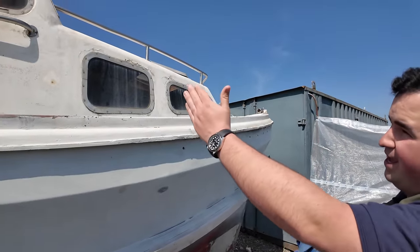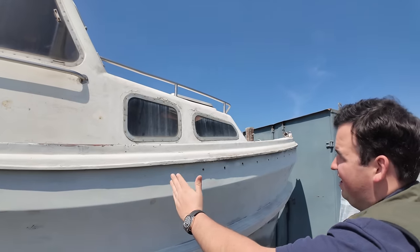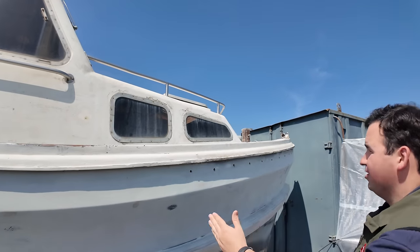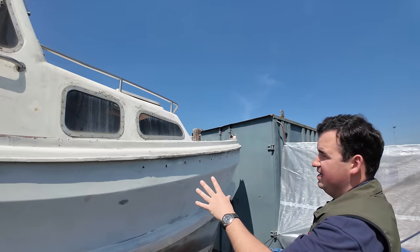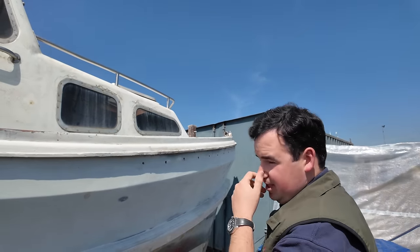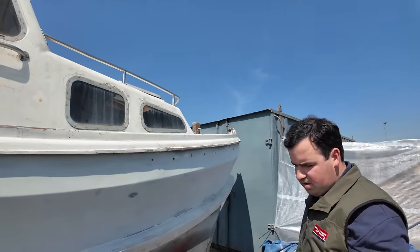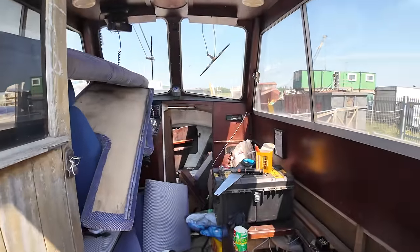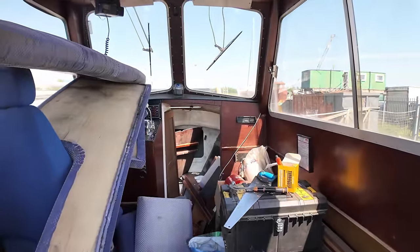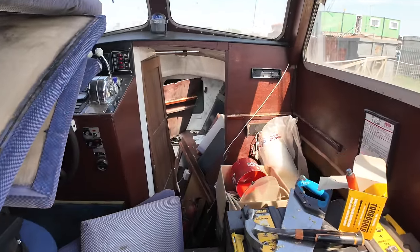So we've got a bulkhead here, just where the forward windows slope off there, and that is the forward cabin. And when you look at it from there all the way to the bow, it is a big space. That compartment is shared with the heads compartment. But when we bought the boat, it had two sofas, one long one to starboard and a shorter one to port. I don't know if they put the criminals down there or something. In the brig. Exactly, in the brig.